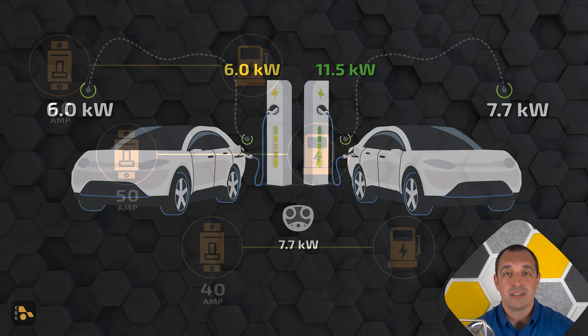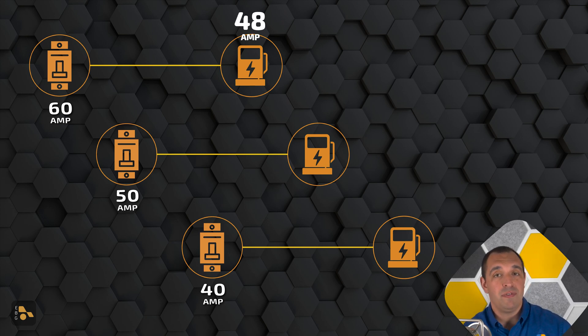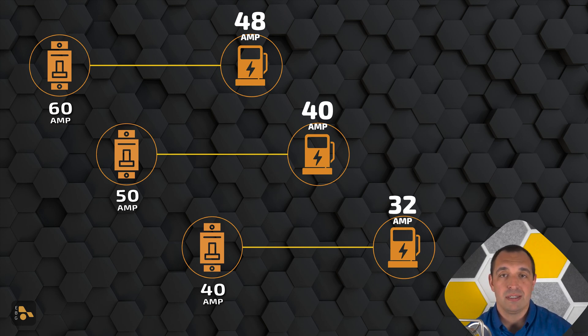Back on the wall side of things, it all starts with your electrical panel. In my case, I had a 60 amp breaker available, but that doesn't mean I'm using a 60 amp EVSE. According to the National Electric Code, I'm not able to use more than 80% of the rating for that breaker for a continuous load, and charging an electric vehicle definitely qualifies as a continuous load. For that 60 amp breaker, I have to pair it with a 48 amp EVSE. The other common pairings are a 50 amp breaker with a 40 amp EVSE, and a 40 amp breaker with a 32 amp EVSE — and that 32 to 48 amp range is really what you'll find on most equipment available for purchase today.